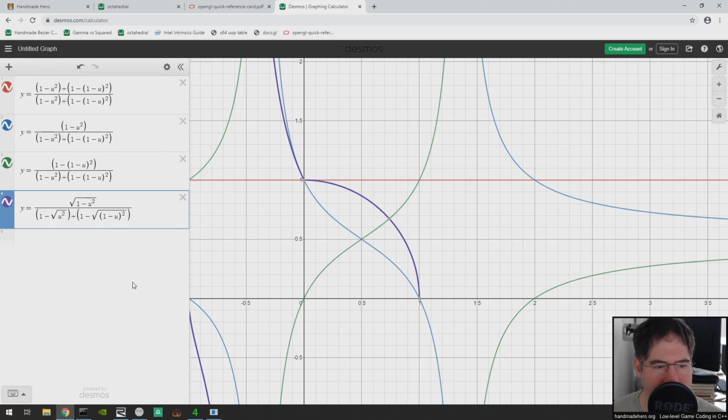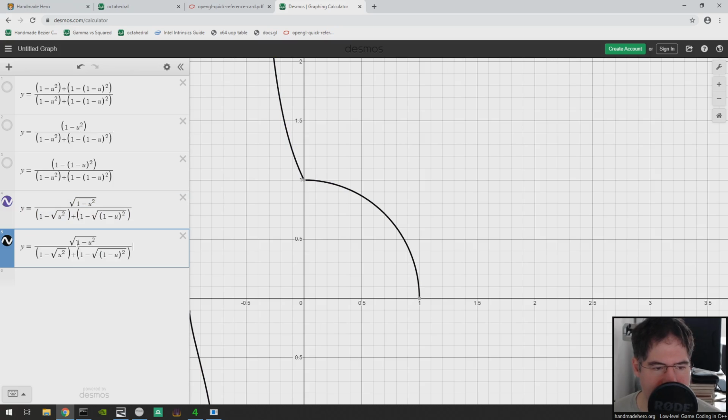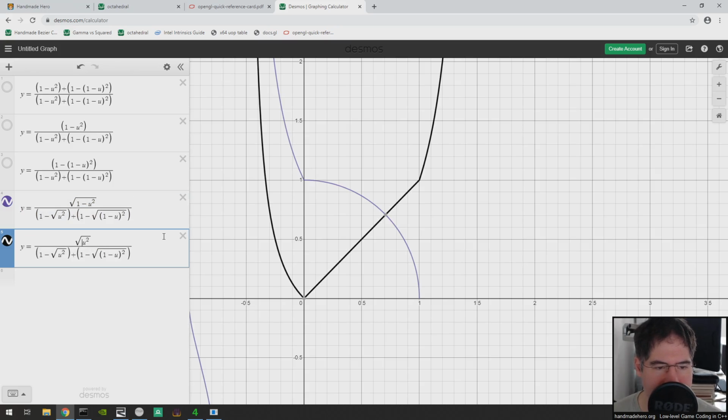Right. So let's suppose that I do the square rooted version. So this is the distance function version. And I don't know how to turn this off. Okay, there we go. So there's another version of this that would show us what would happen if we just do the two opposing ones.